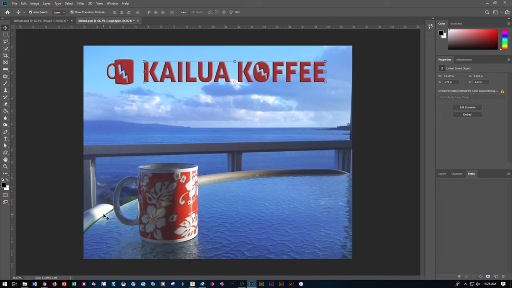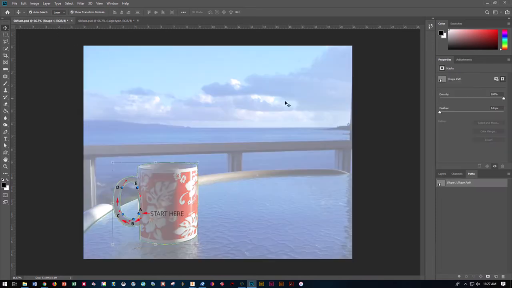This is part 2 of Photoshop Classroom in a Book, Chapter 8, all about drawing vector graphics with Photoshop. When we just dropped off, we had just finished creating this custom path to create the shape of this cup. So let's go back to our shape. We're in our path. You'll see here I've got my shape 1, shape path, so I've got my items that I want to create my custom shape out of selected.